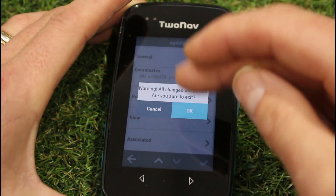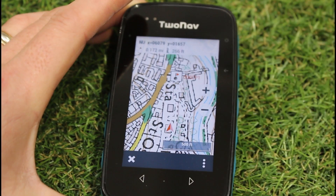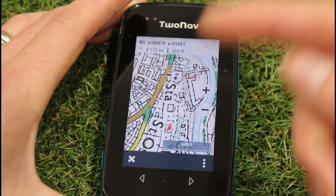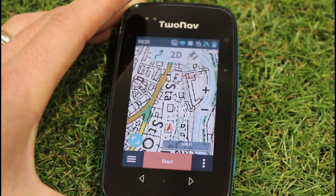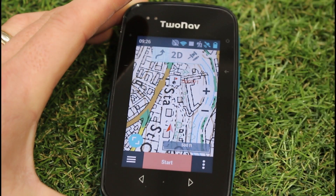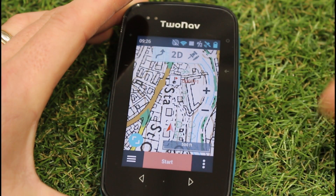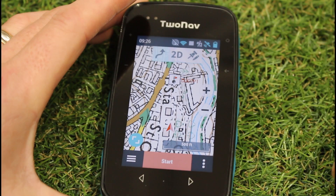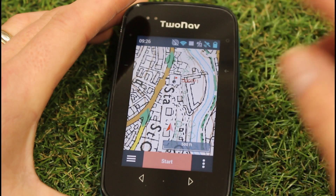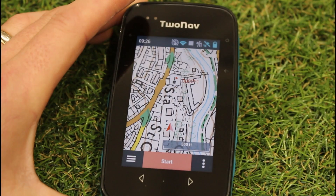So I'm just going to come back out of here and say OK to cancel that. That is the first new feature. When you've finished with each waypoint, it's the little white cross at the bottom left to exit. It's a nice new feature because we found that pin was greyed out at the top of the map if you didn't have a satellite signal, and there could be that scenario where you're inside at home wanting to mark some waypoints further ahead of where you are — and you can now use that Pin Mode.